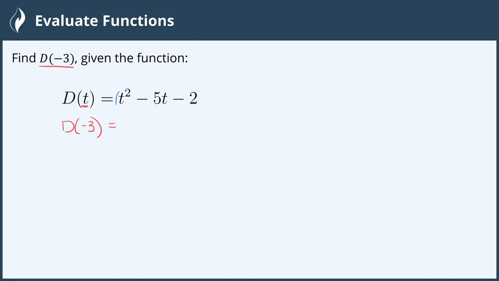Before we do that, I like to put parentheses around every variable in the original. This helps me indicate where all of the operations are, and it's very important to keep track of those signs. In this case, I have a -3, and it will make a big difference on this first one. So as we substitute the -3 into those parentheses where the t is, we end up with -3 inside the parentheses squared, minus 5 with parentheses, -3 minus 2.